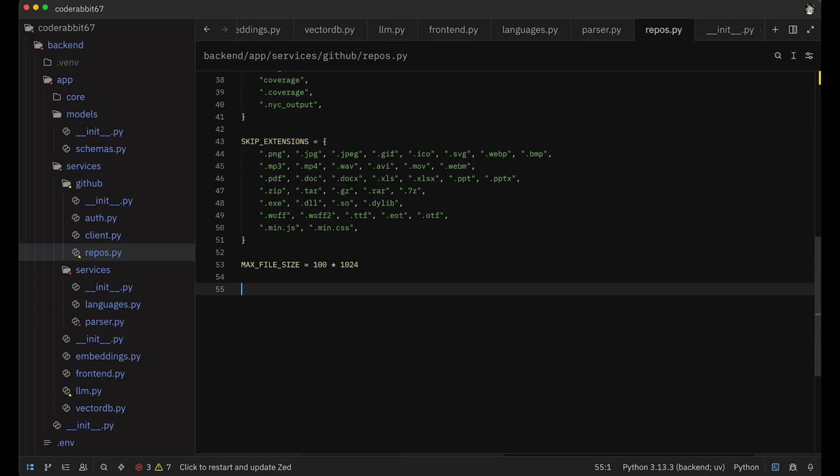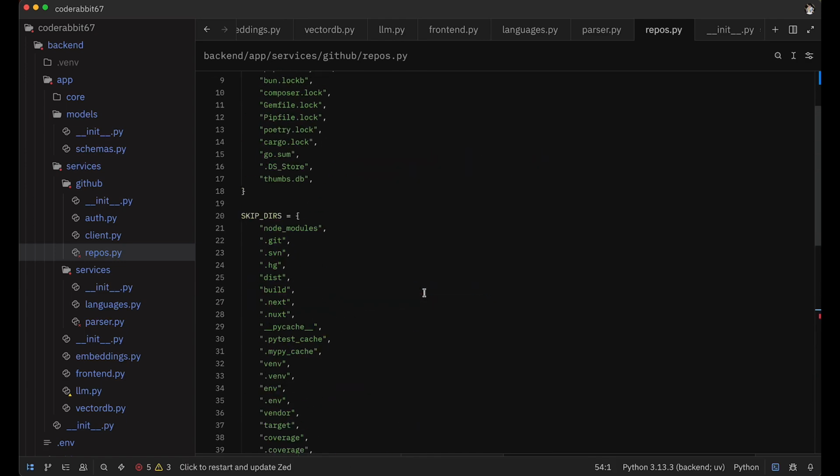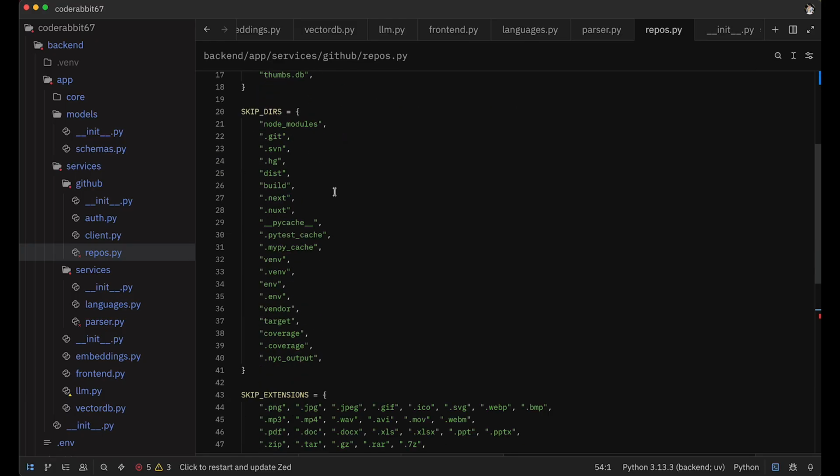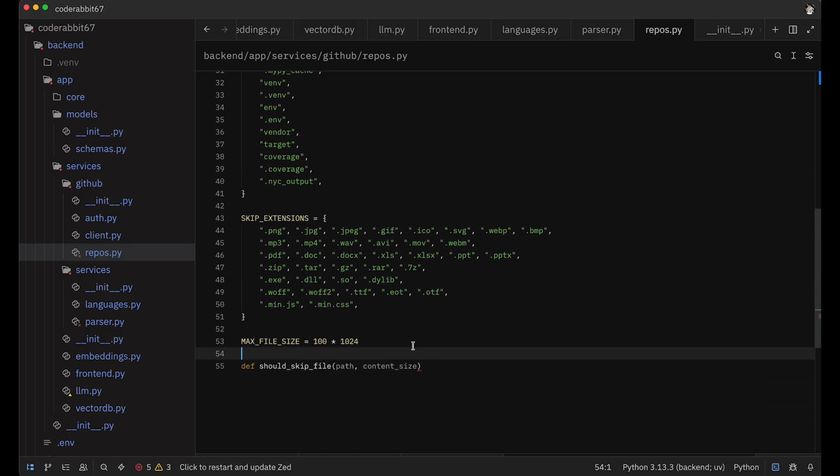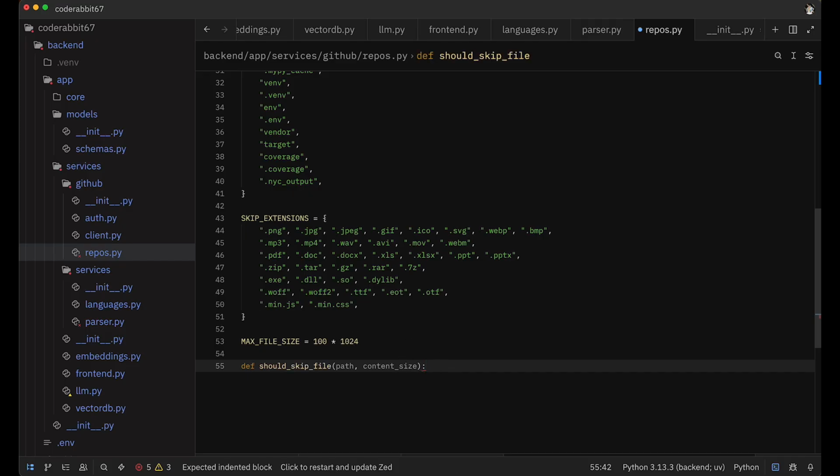Let's consider that. Okay, so def should skip file. We're gonna get the path and the content size, like you guessed. If the file is in the skip files or in the skip directories, like the path, and the content size is greater than 100, if it's greater than that, we're gonna skip it.